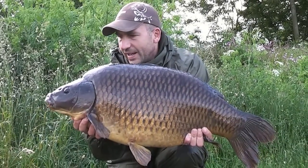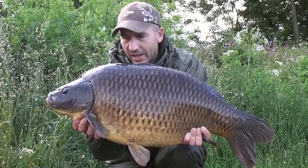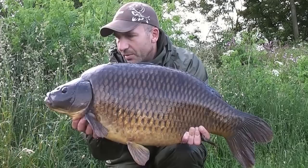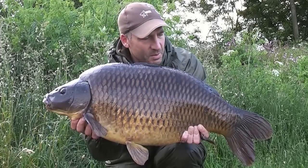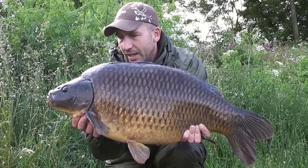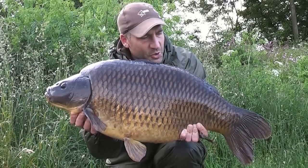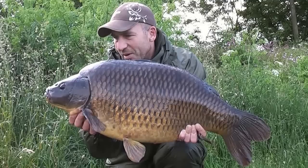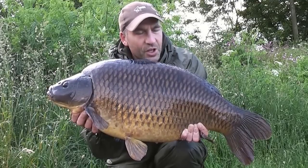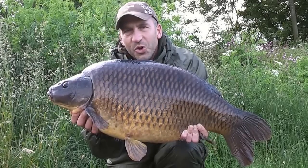Right then, now for quite a while there's been a couple of fish in Emmotland Pond 3 that I've really wanted. Now the number one fish, which is Big C, that's the one that's avoided me the most. That's the one that I've been really targeting, but there's quite a few 30-pound commons in here as well now. And this particular fish is known as the perfect common. It's avoided me for a long while as well, but I've managed to track him down at 31 pounds. An absolutely stunning fish that only gets caught possibly once or twice a year, sometimes not at all.